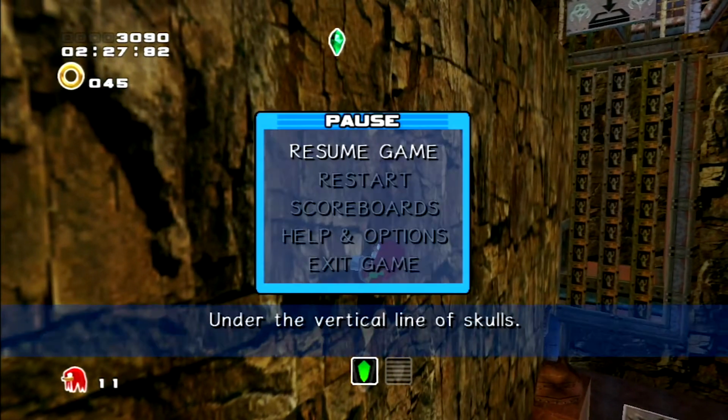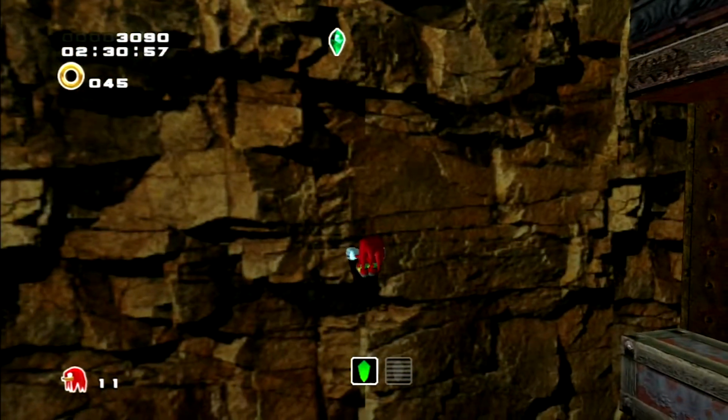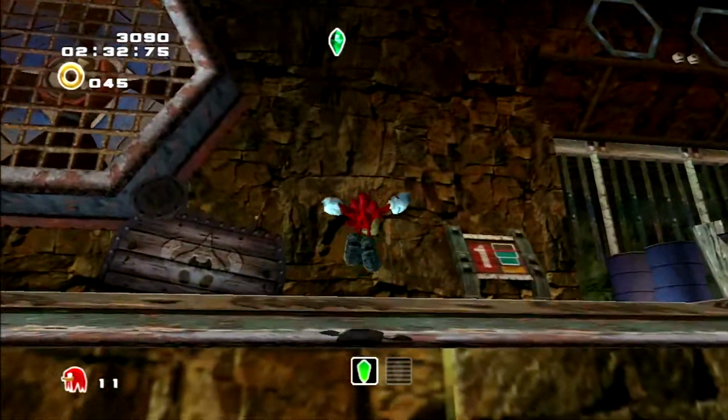Oh, by the way, we can also pause, and you can see all of the hints that you've got so far. So under the vertical line of skulls. So if you go up to the maximum 3 hints, you can actually just pause it and take a look at all your hints that way.